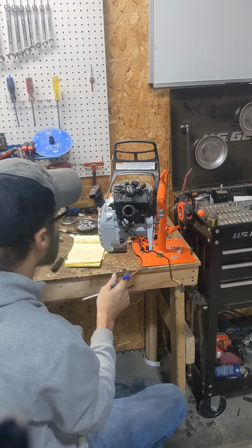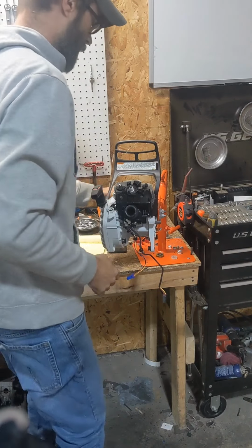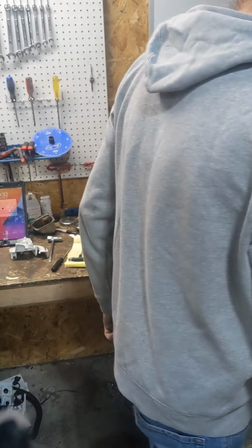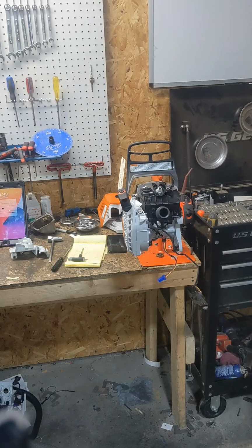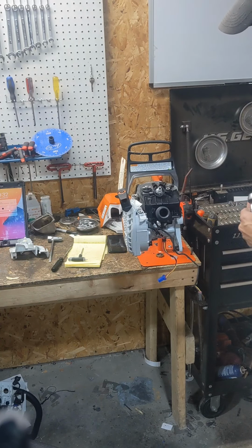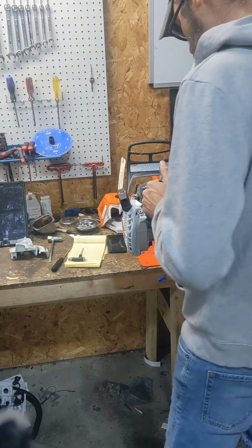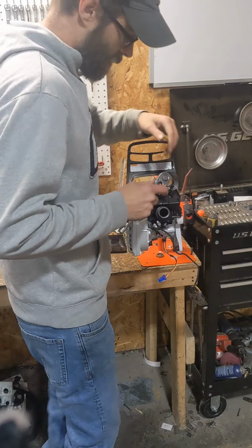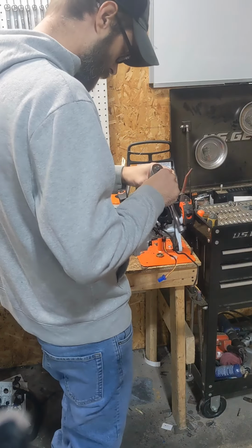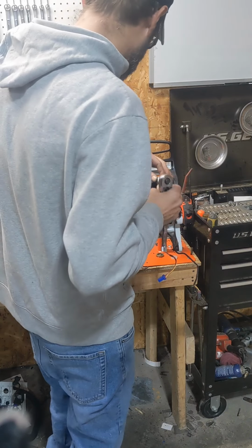Just like that, we're more or less ready to pop the cylinder off now. As far as disassembly, real easy sauce. About as easy as you can get nowadays. I like pulling the plug and the decon with the cylinder still on the saw, so you got a little leverage. Not like trying to hold a cylinder between your legs and bust the plug loose or a decon.